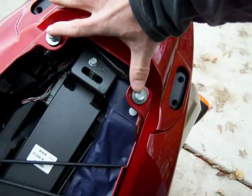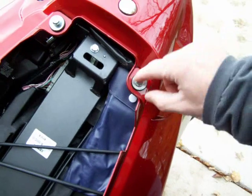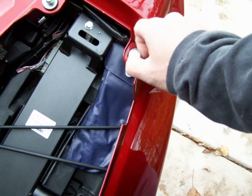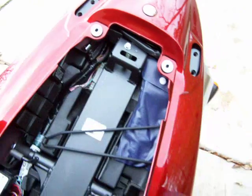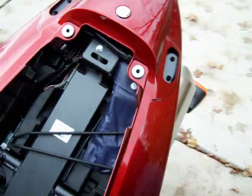Next, you're going to see these two bolts right here. They're covered with a rubber cap as well. Pop the cap off. I believe it's a 10 mil. You'll figure it out. Again, use your ratchet. Pop those out. Put them in a safe location. Don't put them on the ground. You'll kick them. They'll roll under your car. You're going to lose them.